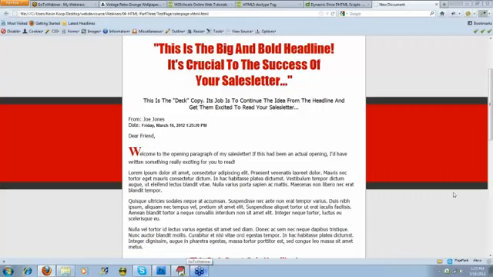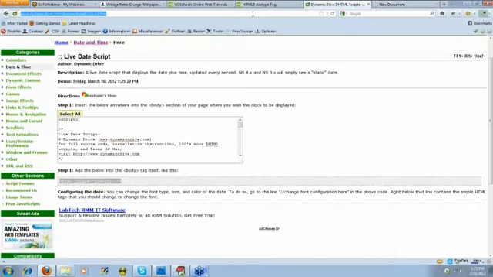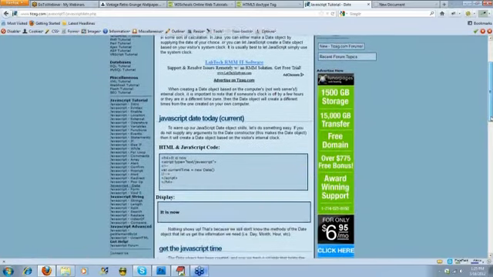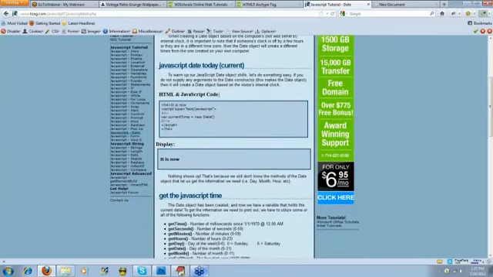I just sent you a URL to TZAG that has a much simpler one, which is what most of the sales pages use. Personally, I don't like it because I find it deceptive, and it kind of bothers me if people try to say it's today's date. All right, so this is the new one. We'll send this URL out to everybody too, but you'll see that the HTML and JavaScript is really, really simplistic and basic as opposed to this. So let's see, it looks like this is just outputting.